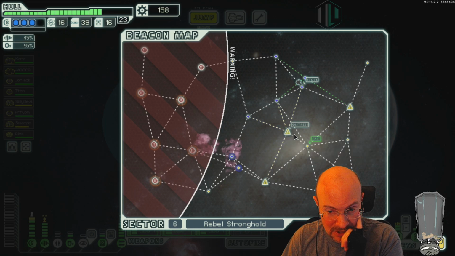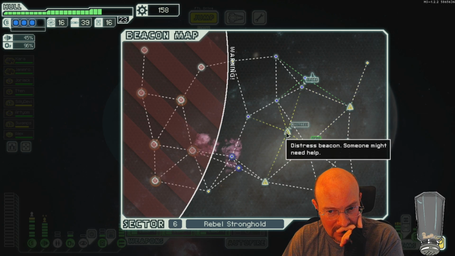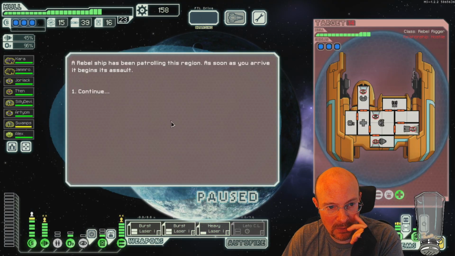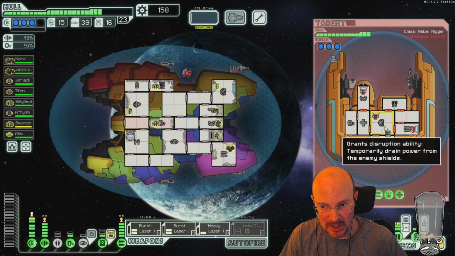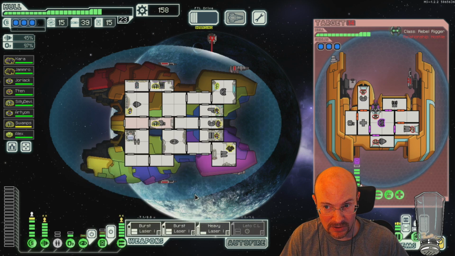I'm sorry, your English is, I'm having a hard time following it, but no, putting them in sensors doesn't do anything. What they're saying is that they can see what crew is in another ship when your sensors don't work, and they don't have to be in sensors for that to work. Basically what that's saying is that when you're in a nebula, you can see into enemy ships. That's all that that's saying.